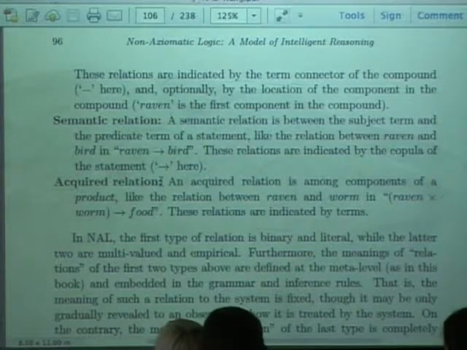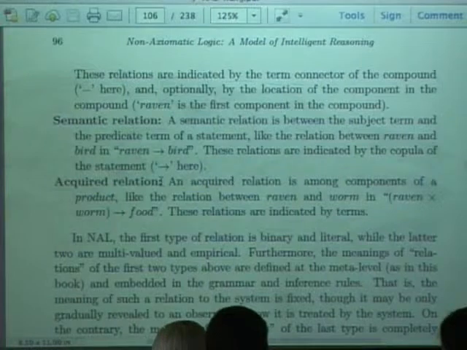You design a concept, I treat that concept as a relation, like in set theory. And the meaning of that relation is determined just like the meaning of all the other relations, that is by its relationship with the other terms. On the other hand, the meaning of this and the meaning of this are fixed. It's kind of like the system was born with an understanding about what those things mean. Okay? But with no knowledge about all the other relations, which will be learned from the experience. That distinction is very important.